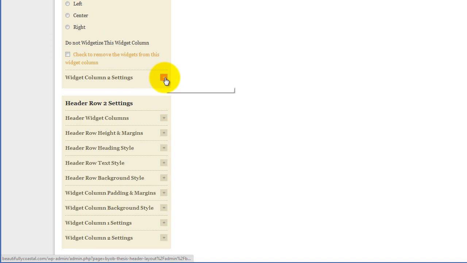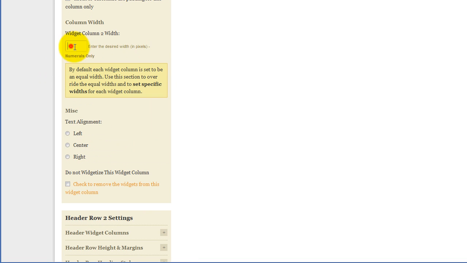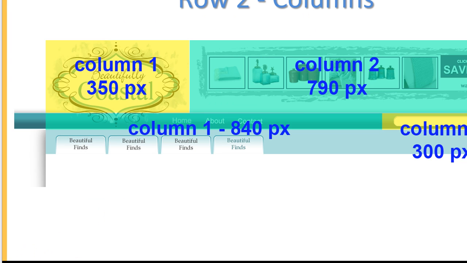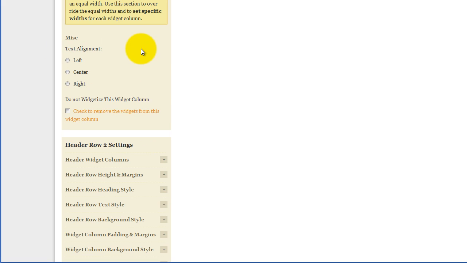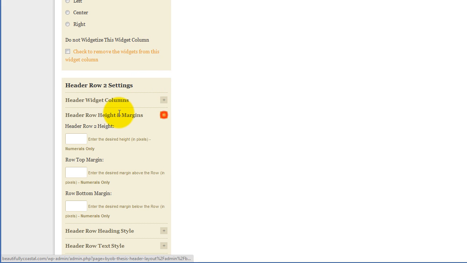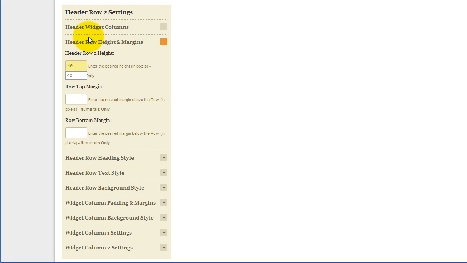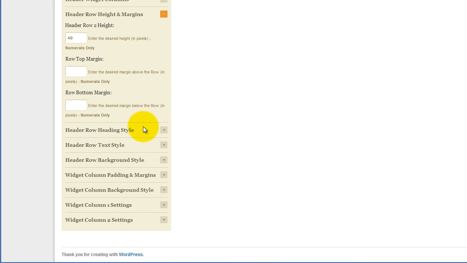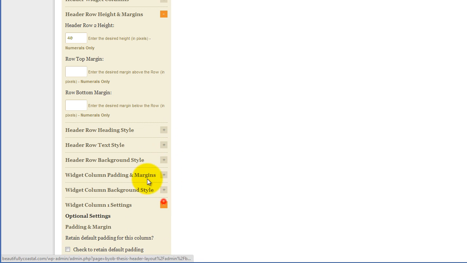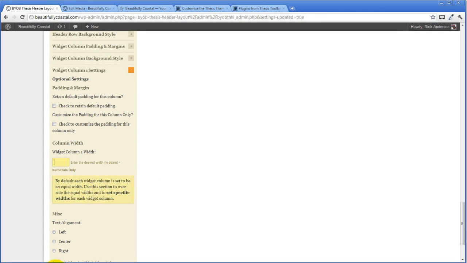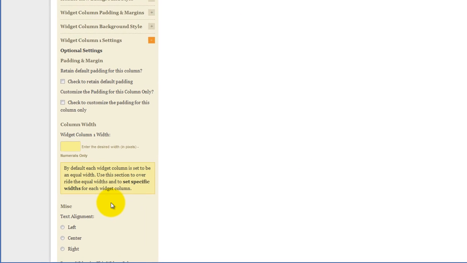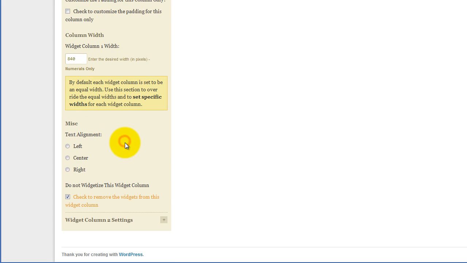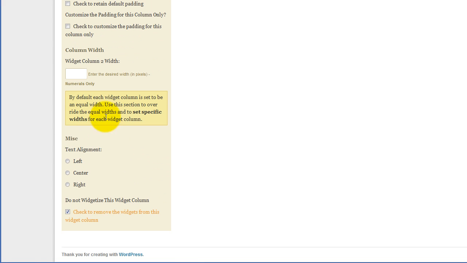And then column 2 settings was 790. And then down to header row 2, we give it its height of 40 pixels. And then a column 1 setting of 840 and then column 2 settings of 300.